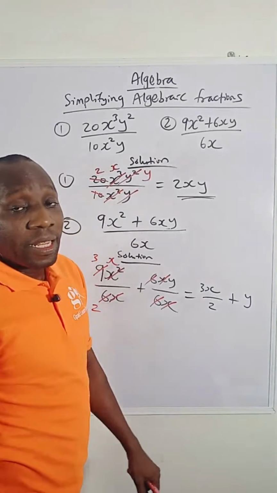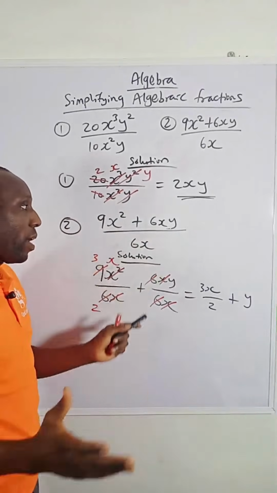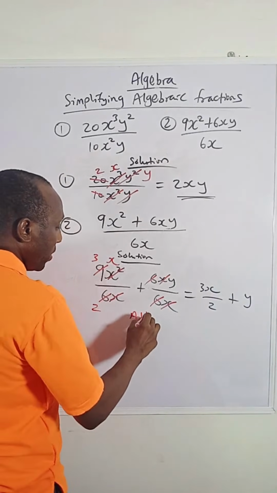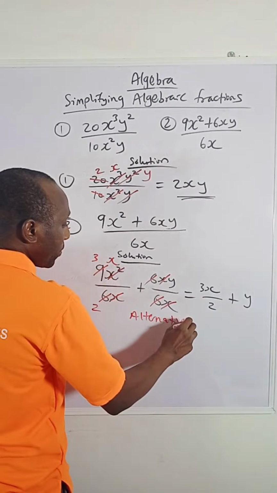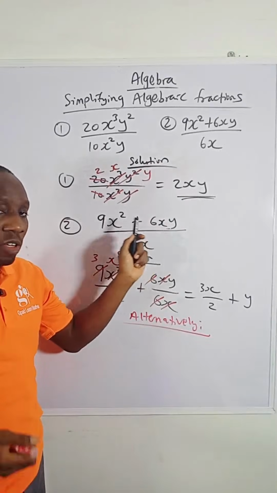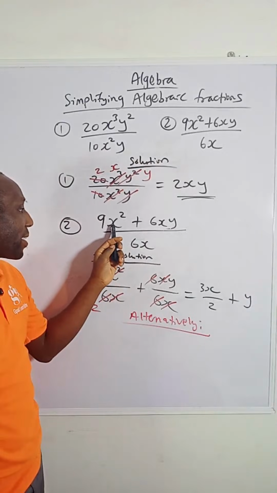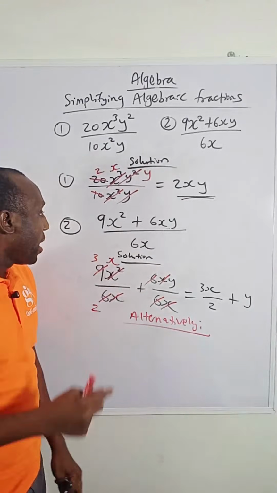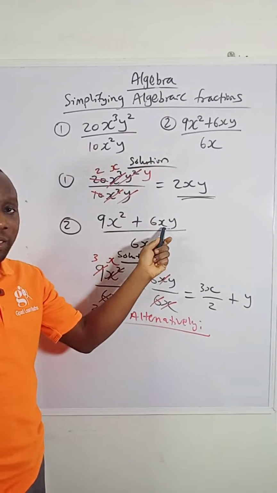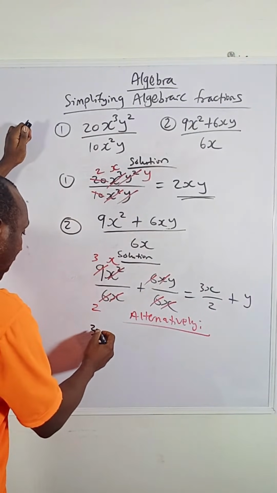I want to show you another way you can work this out, okay? If you don't want to split it into 2 fractions, let me show you how else you can do this. So alternatively, here's what you can do, people. I can factorize. Look at the first two terms, not in the denominator, in the numerator. What's common between 9x squared and 6xy? It is 3x. 3x can divide this and can divide this exactly. So I'm going to use 3x. So it's going to be 3x, open a bracket.